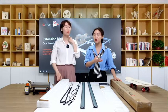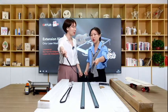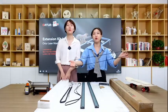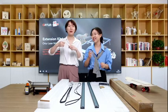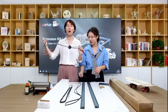It looks easy to assemble with the Ortur Laser 3. For the Ortur Laser 3, you just remove these two parts of the Y side, and replace them with the Y axis replacement, and also change the belts. Yes, because the belts need to be the same size as the slide way. The round belt is easier to uninstall on the machine. For the Ortur Laser Master 2 and earlier, there were no round belts, and it was not easy to fix the belt. But for our Ortur Laser Master 3, it is the round belt, so it's very easy to adjust.